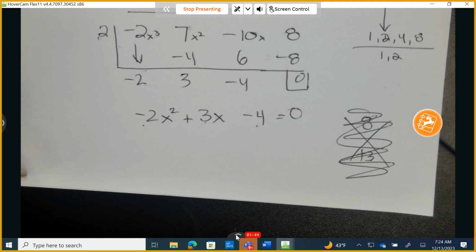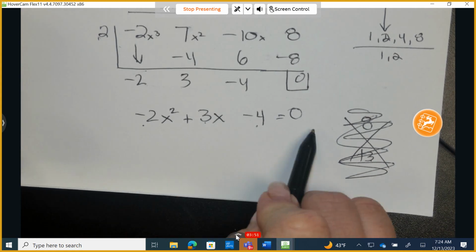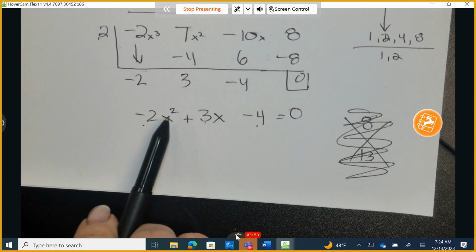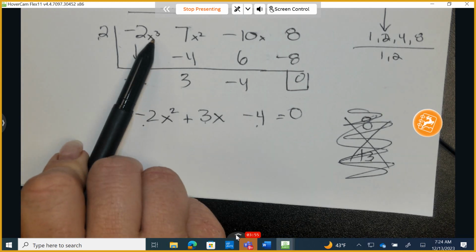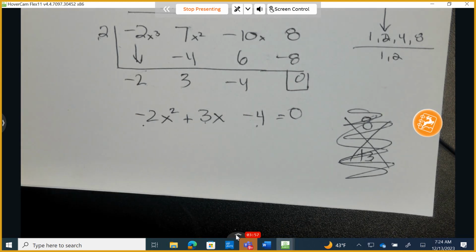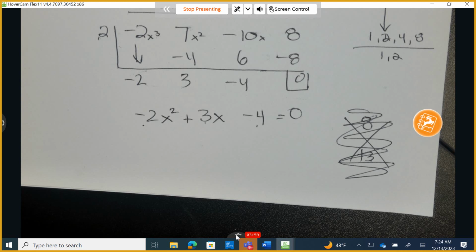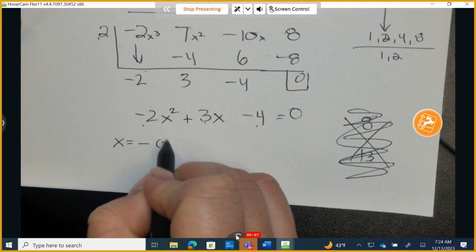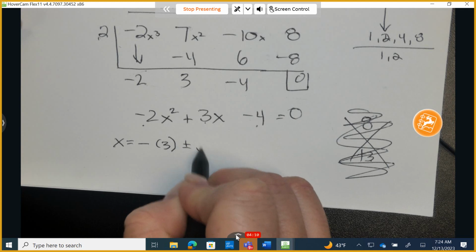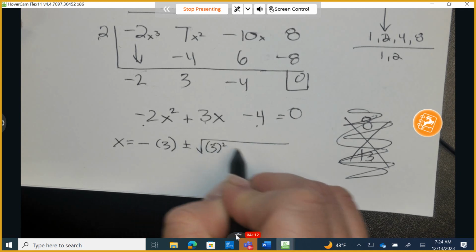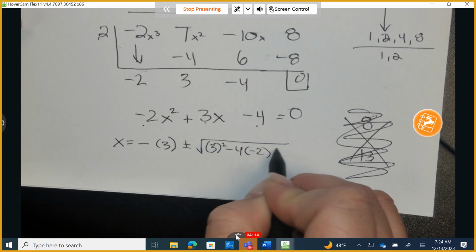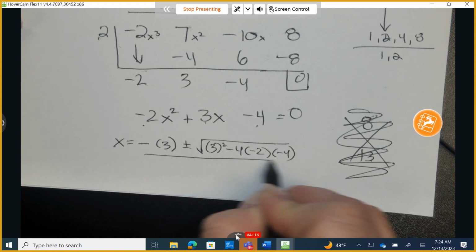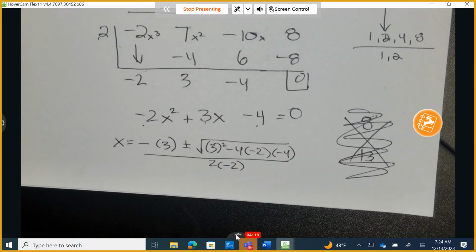So at this time, I need everybody to use the quadratic formula to solve this. We need to see if the 2 remaining answers, so there's 3 roots. I know one of the 3 roots is real. Are the other 2 roots imaginary because they have eyes, or are the other 2 roots going to be real? We need to check that out. Here we go. X equals negative b plus or minus the square root of b squared minus 4ac all over 2 times a.